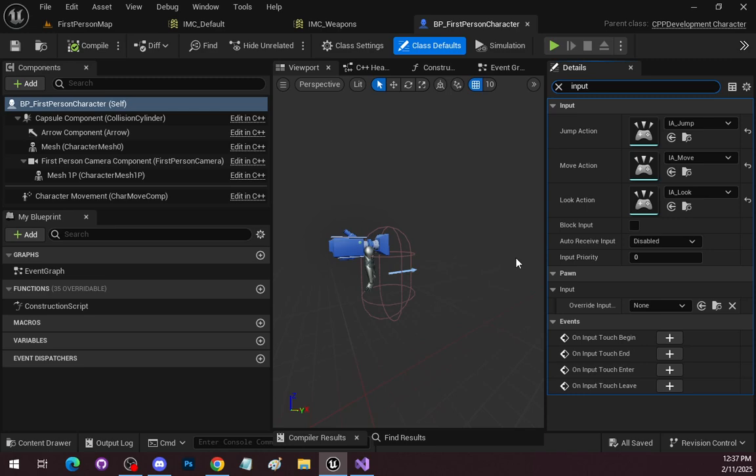And that's one of the big things here: I'm going to create variables in my C++ class and then define them in the editor specifically. You've done this a lot with Unity already. We've done this a little bit in Unreal to a certain extent. But this is a case where we create the variable in C++, and in the editor actually assign. So this is one of the key pieces: this jump action, move action, look action are actually assigned here in the editor.